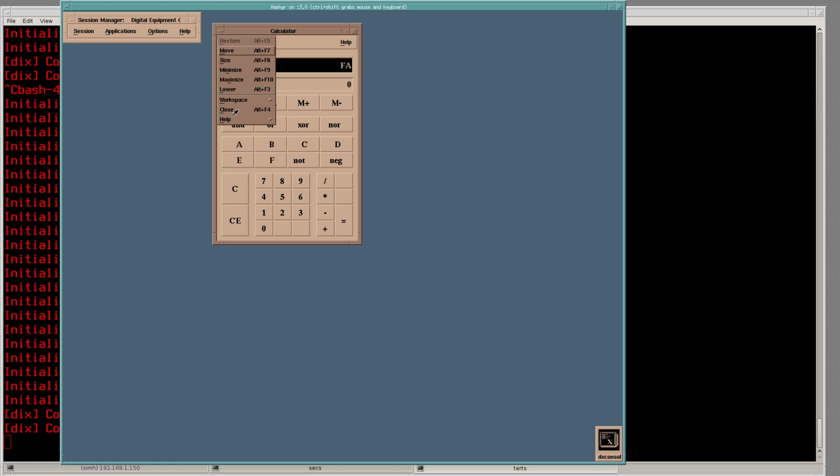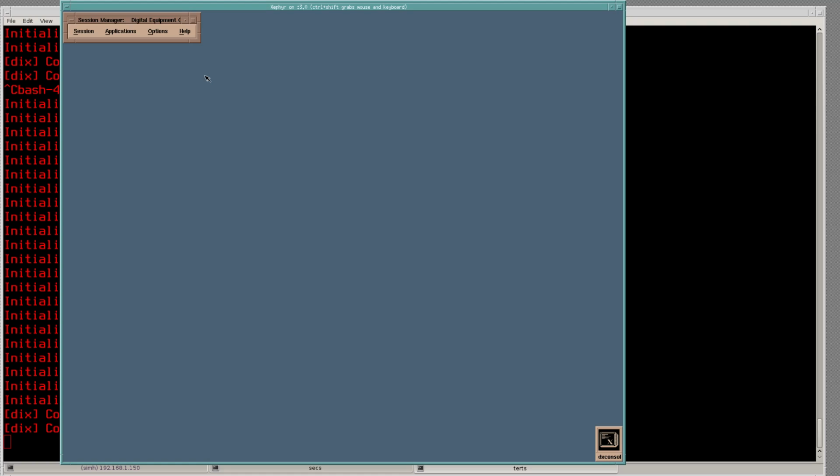So, nifty little calculator. I know one of the great things about DECwindows is I can have this emulator stood up and bring some of these applications over into a combined workspace. So my window manager can be running on the SPARCstation 10, so I can get OpenWindows and have a completely bastardized setup and bring in some of these kind of desk set applications over here from the emulated VAX. And now that I have an SGI, DECwindows is fantastic. And I don't know why it has not more embraced that sort of network functionality now that networking speeds have kind of caught up. I mean, I'm here on a gigabit network.